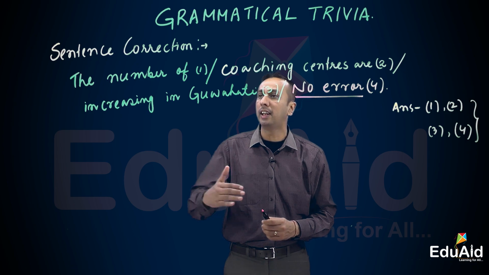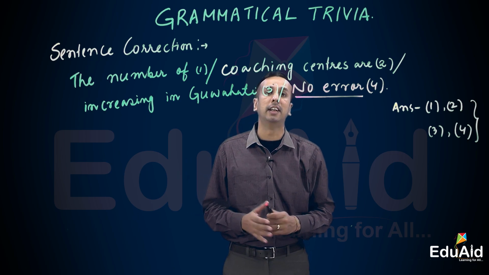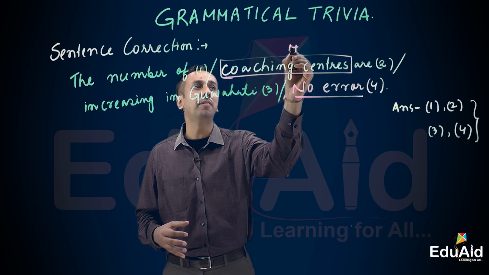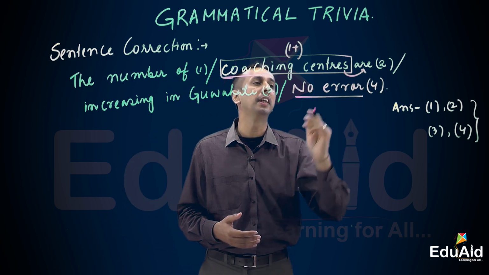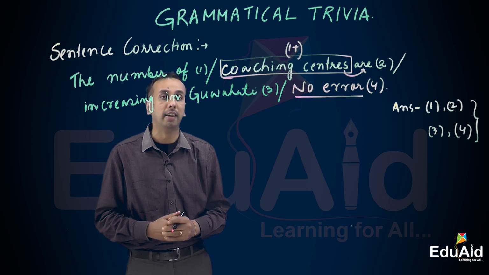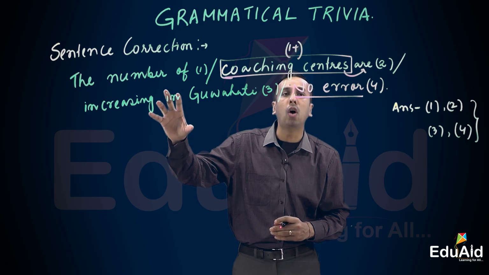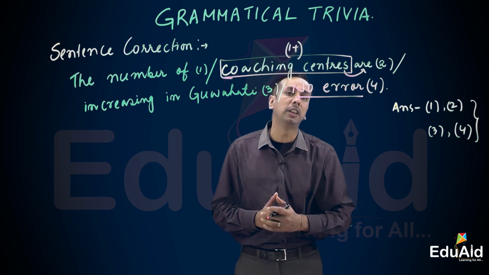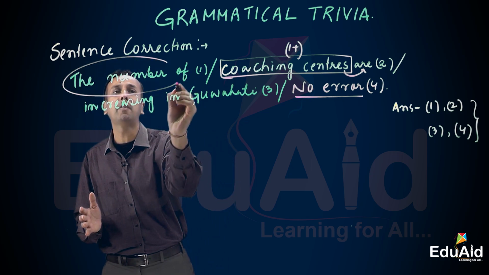Now reading the sentence again, let's read it. The number of coaching centers are increasing in Guwahati. So as far as the peripheral study is concerned, if we read the whole sentence, coaching centers implies the subject is in plural form, so the verb should be in present tense plural. So it seems the sentence is perfectly all right as it says coaching centers are increasing in Guwahati. But there is a problem, friends, in the sentence. Is the writer only talking about coaching centers are increasing, or is he or she focusing on one particular aspect of this very coaching center? They are saying that coaching centers are increasing, and they are talking about one aspect of coaching centers, which is the number.